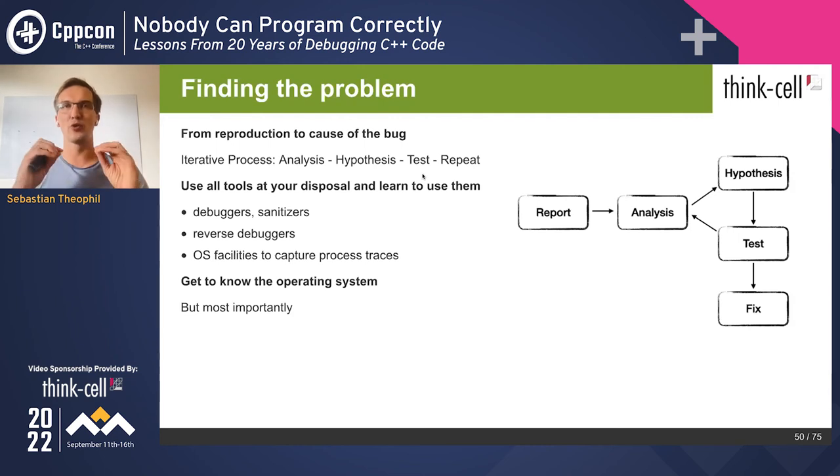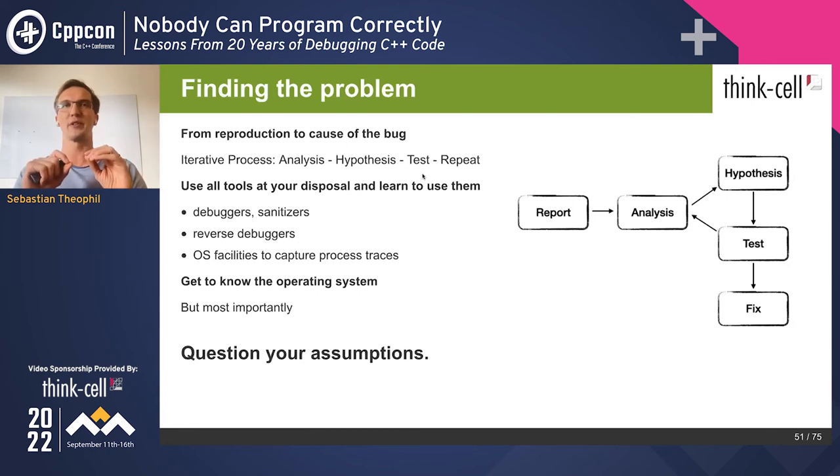But there's one crucial technique without which debugging will not work ever. And that is you have to be able to question your own assumptions. You are sitting in front of a program that is clearly wrong. So you have made a mistake, whether you like it or not. And you have made assumptions while programming, naturally. And at least one of them, probably more, is wrong. And you have to go back and question all of the assumptions you have made, at least all of them which are relevant to that bug report.